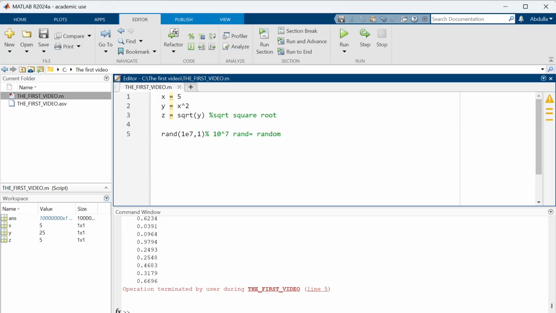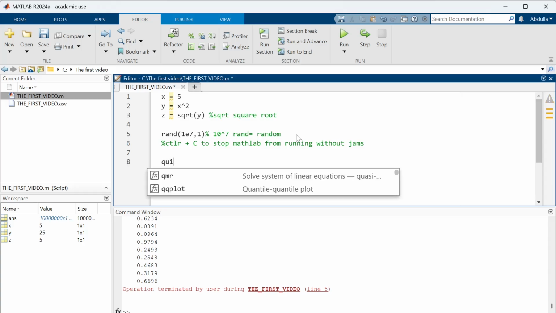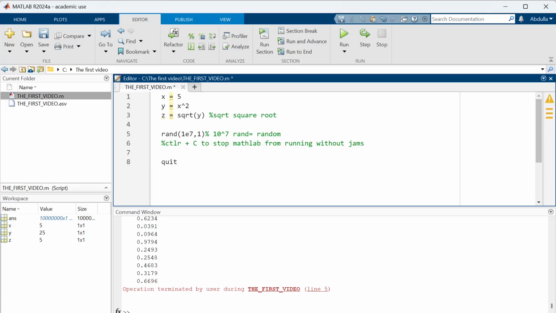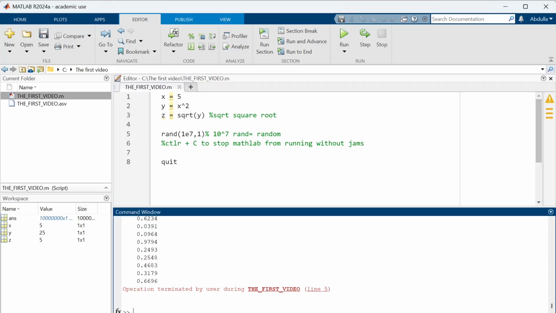If you want to take note of this: Control plus C stops MATLAB from running without jams.